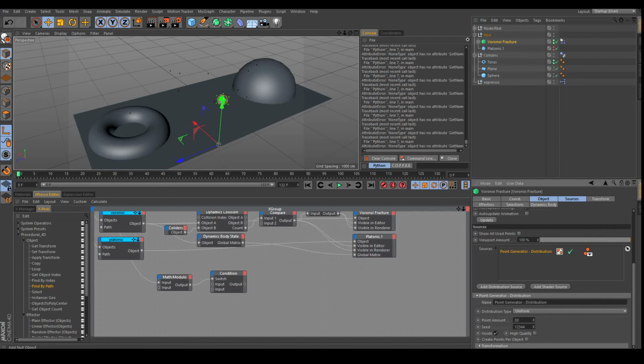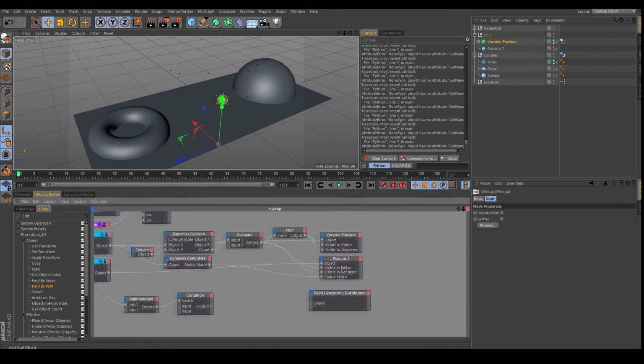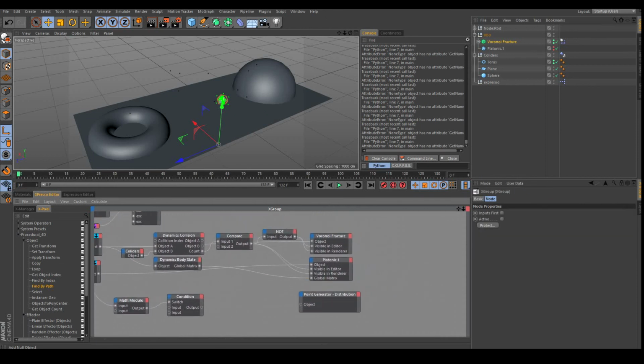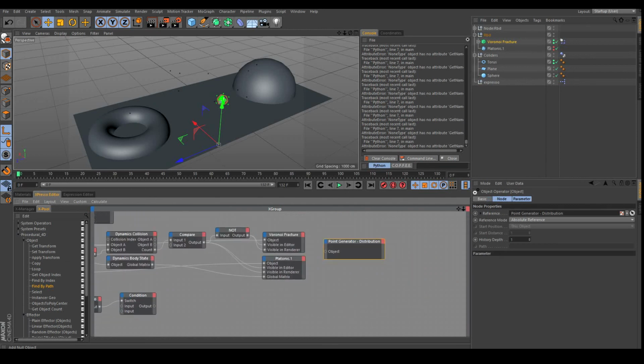So we need to bring this object into the graph as a reference, of which we're going to change by exposing the object. And what is the object we want to set? And that object is here. We can get it from here, Voronoi fracture, but I think if you want, we can actually get it from here because it's the same object.